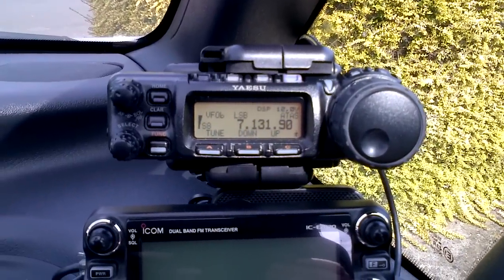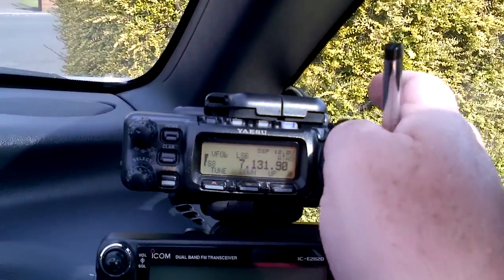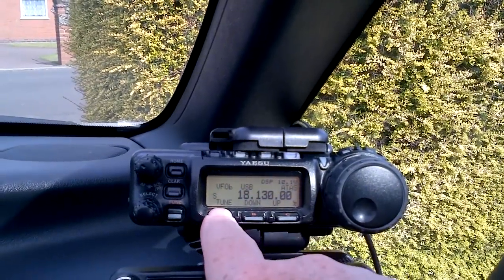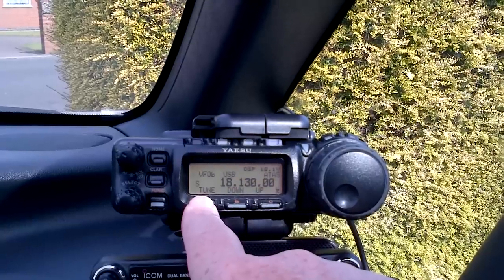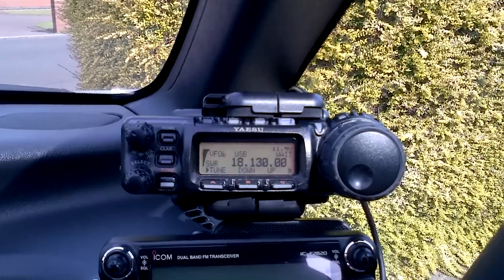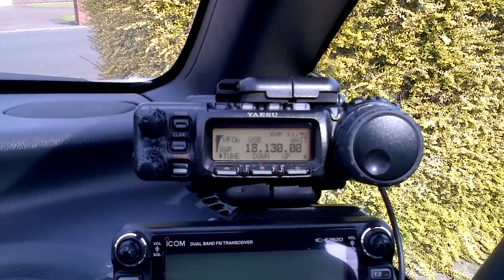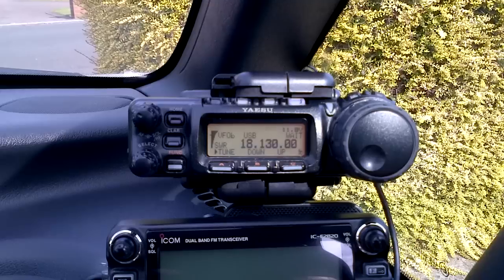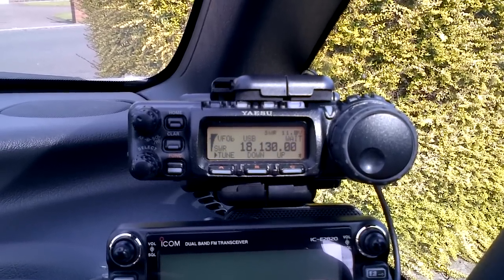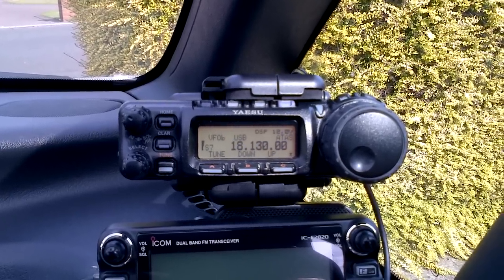So that's what I find quite weird. You can go on to almost any other band. It's going down onto 17 metres. Now the ATAS is working, it's coming back down. I can just hear it in the background. It should be coming up now — there we go. So that's set as well.